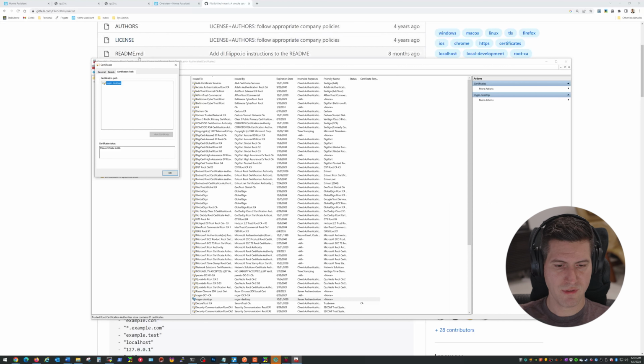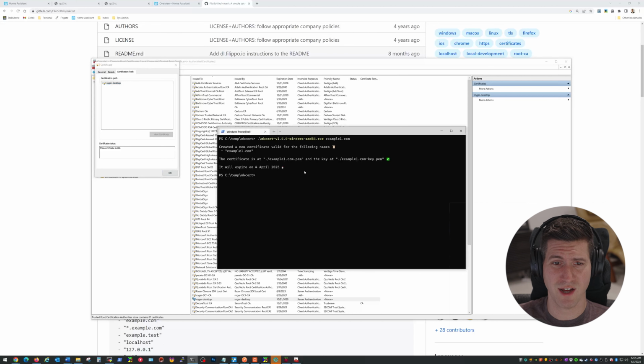So once we do that, we can go back. So basically, we just have to download the software. We can put it in a folder, and whatever the name of the executable is, we're typing that in. And in the first case, we're doing the -install. I already did that, so I'm not going to do it again. Once we do that, we can create the individual server certificates that we need.